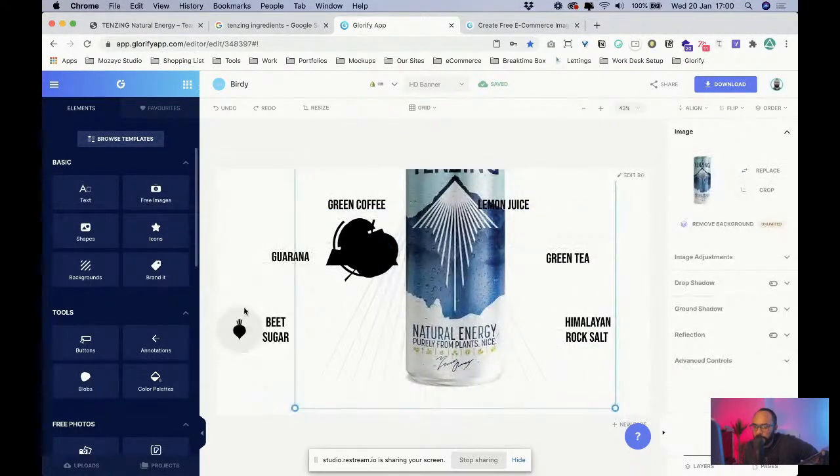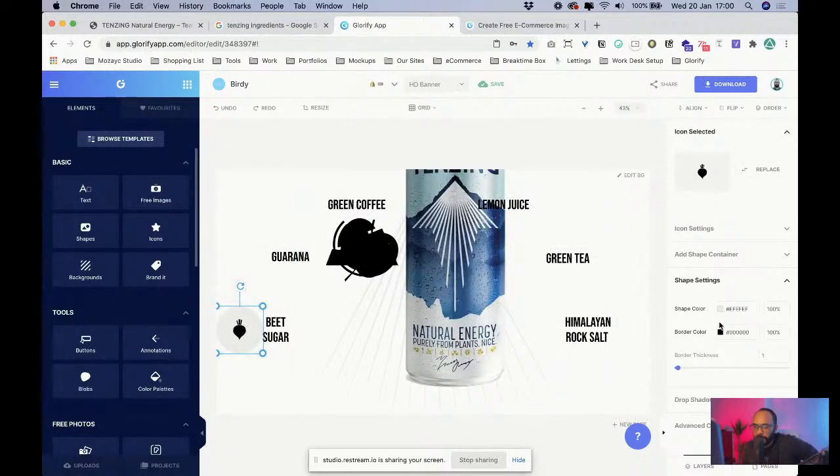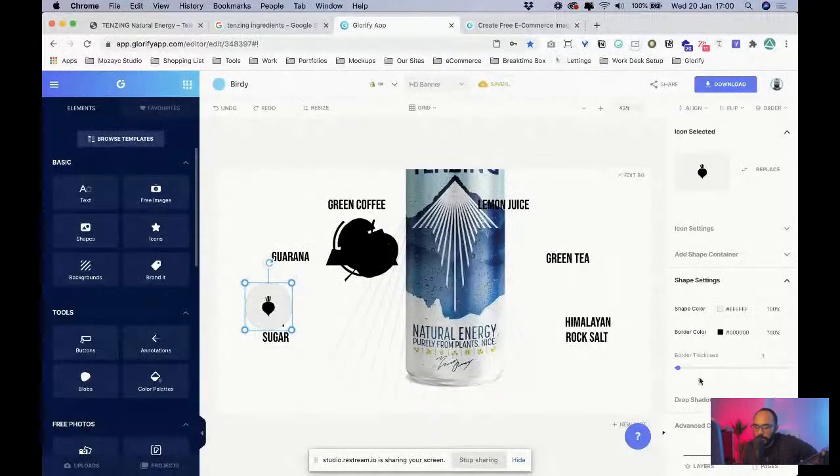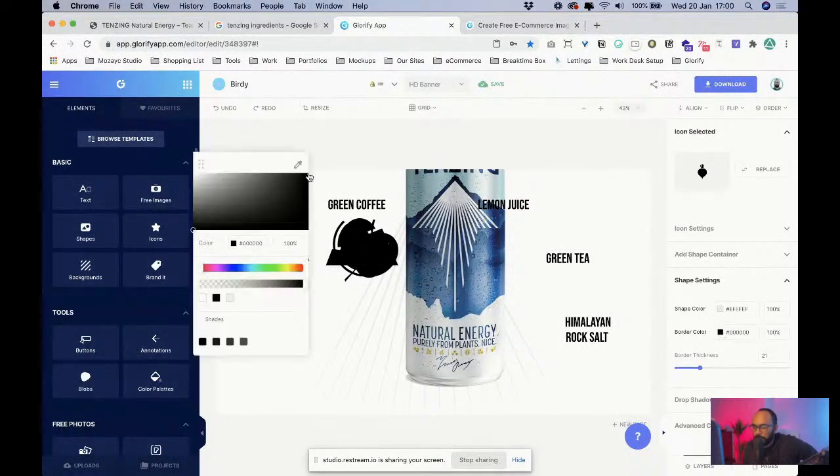In fact, I'm going to use the colors from here and increase the border thickness. Oops, where did that go? There we go, border thickness, and there we go. Grab that gold.